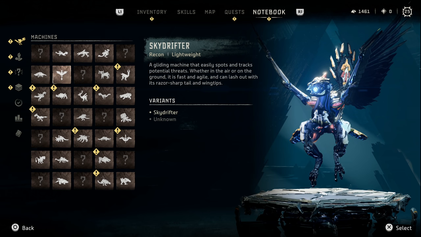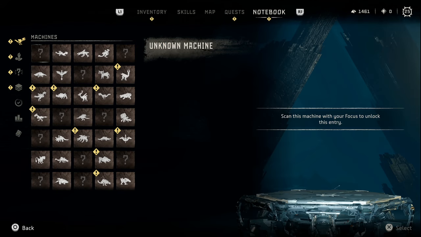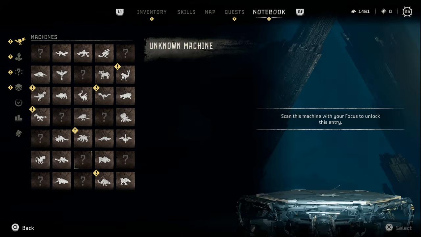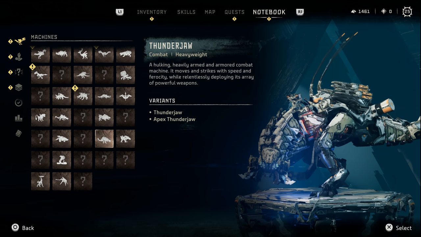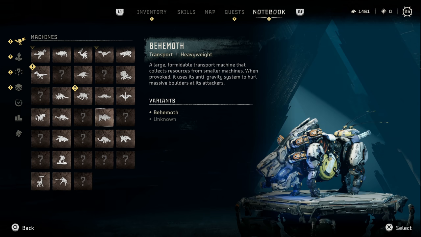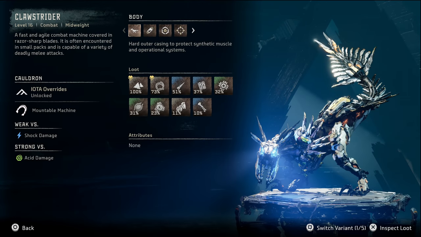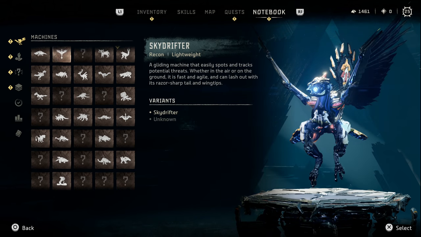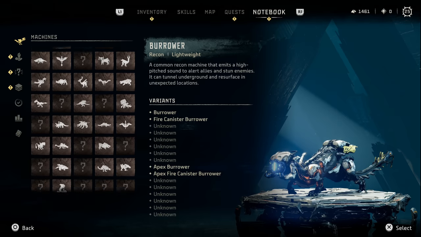Machine catalog. Partially unlocked. Sky Drifter. Other things with wings. I thought there was one that I got unlocked. Sunwing. Gemini overrides locked. Oh, snapper, frost claw. I found one of these things earlier. Sunwing, Gemini. Where was the other thing with wings? Iota overrides unlocked. Hanghorn, bristleback, long leg, spike snout. I drifted. Partially unlocked. I think that's how I get flight. Overriding one of those. So.